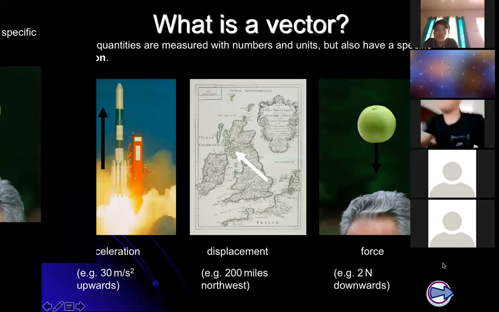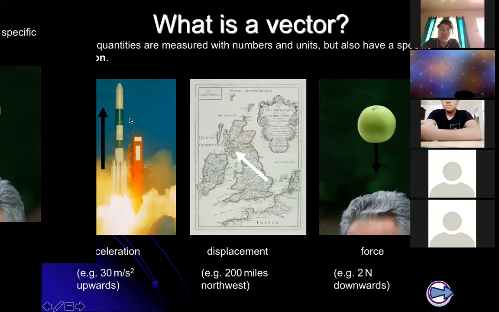So it says here, acceleration is actually a vector quantity. For example, this rocket ship is accelerating at 30 meters per second squared. Okay, so of course, the movement of the rocket ship is going upwards, as you can see here in the picture. So this one is already a vector because it has the number, which is the 30. You have the unit for acceleration, which is meters per second squared. And then, of course, we have the direction, which is going upward.